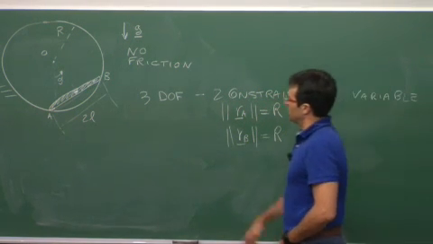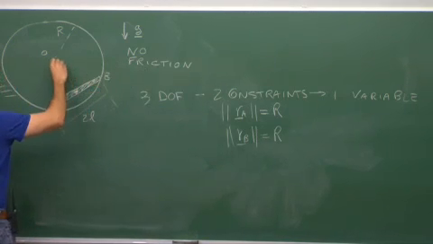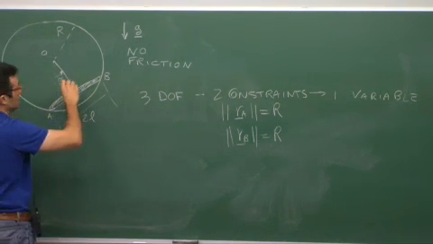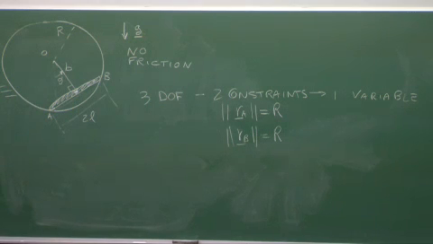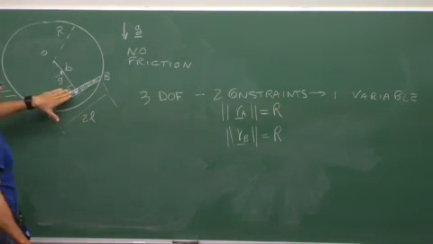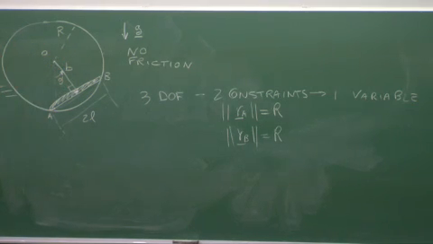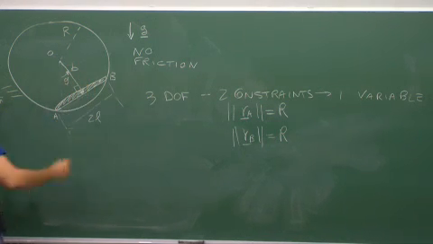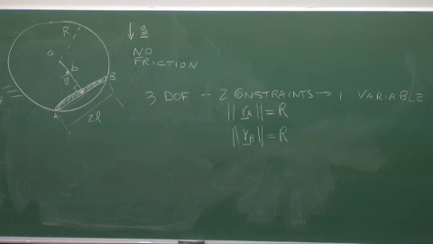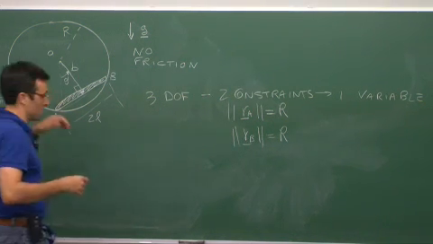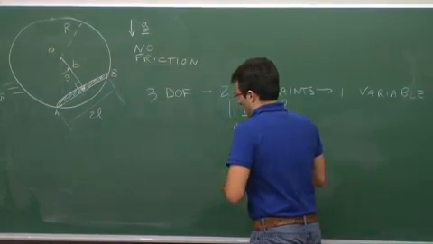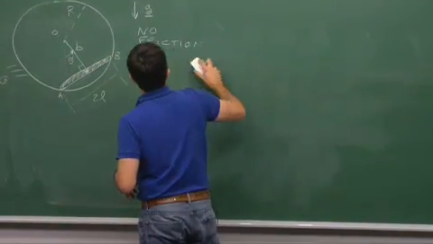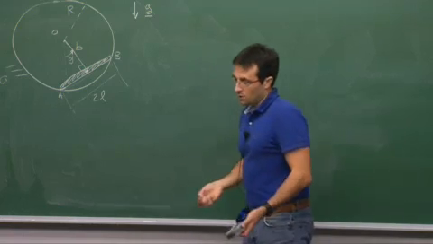Do we see that? So if A and B remain in contact, that means that this angle here is 90 degrees, and we call this distance, I think I have it as b. And so the rotation and the translation of the center of mass are connected to each other, right? They're not independent. If I give you an angle theta, I know where this point is. Make sense? Okay, so we do agree we just need, for example, 1 angle to represent the configuration of the system. And so we pick theta. That's fine.